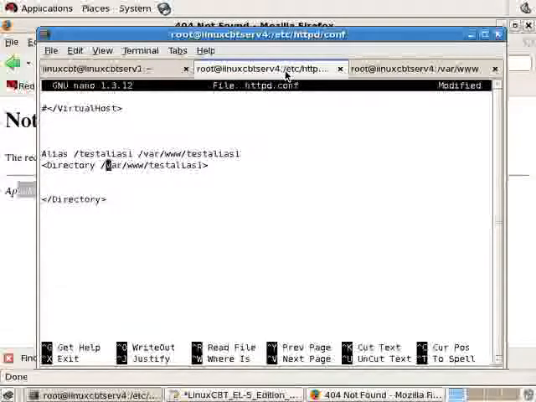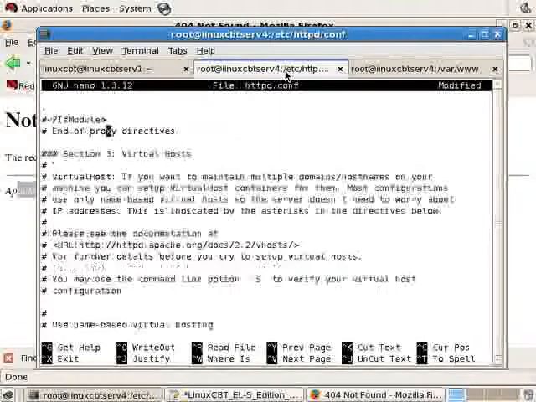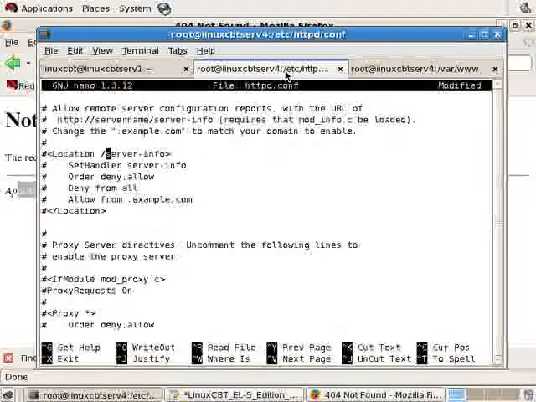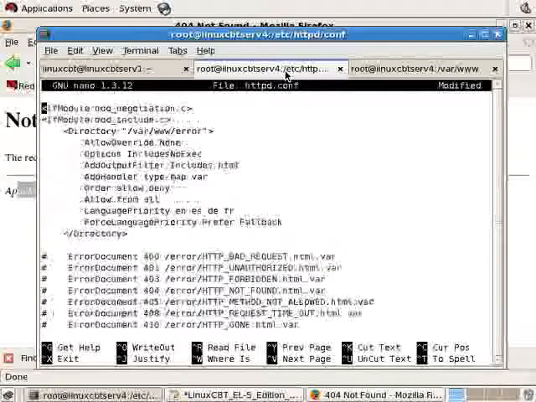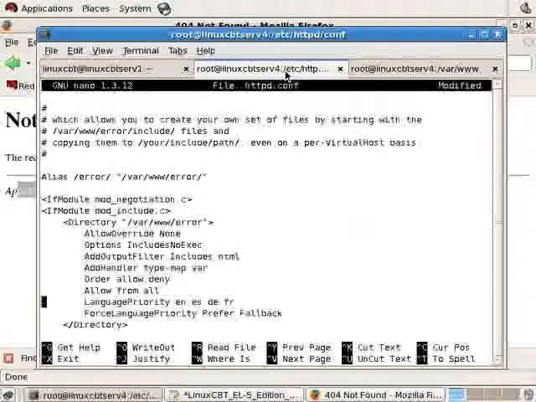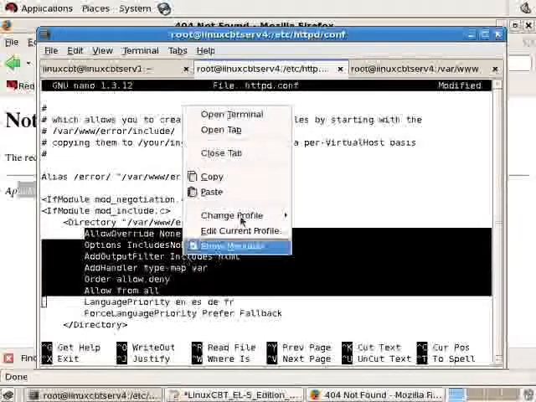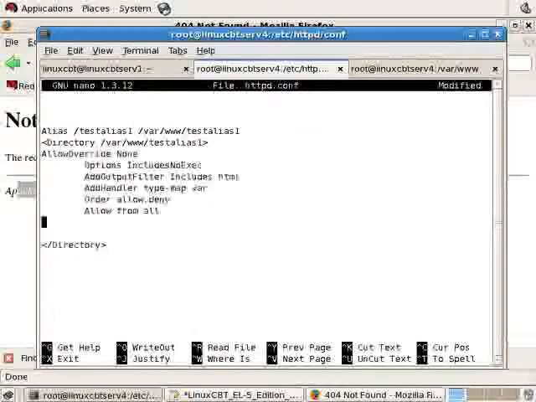Again, no need to memorize. You can find a Directory directive that's included somewhere else in your document and just copy and paste the options that are there. And the more you do so, making use of the existing template, the easier it'll become. You'll get accustomed to the directives. Let's find one, here is one for the error, and we'll include some of these options here. Allow from all, this should be fine. Then we'll Control V to the bottom and simply paste it.